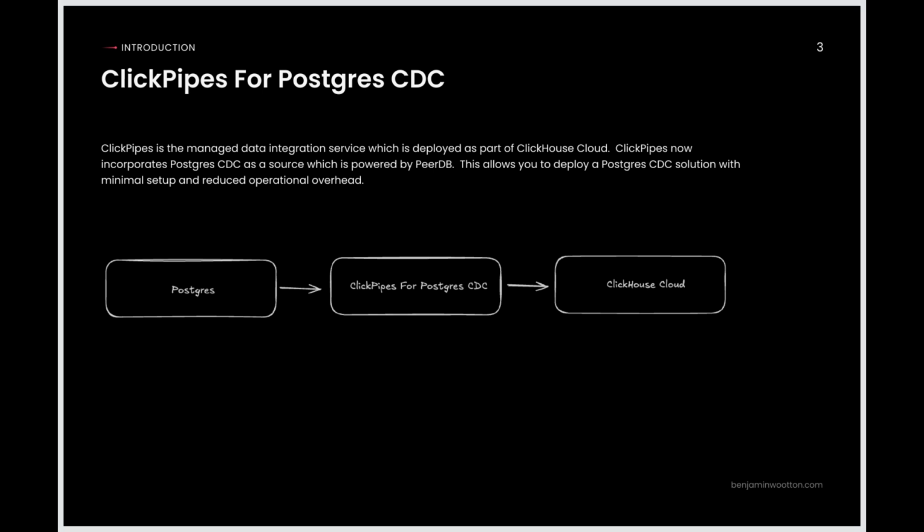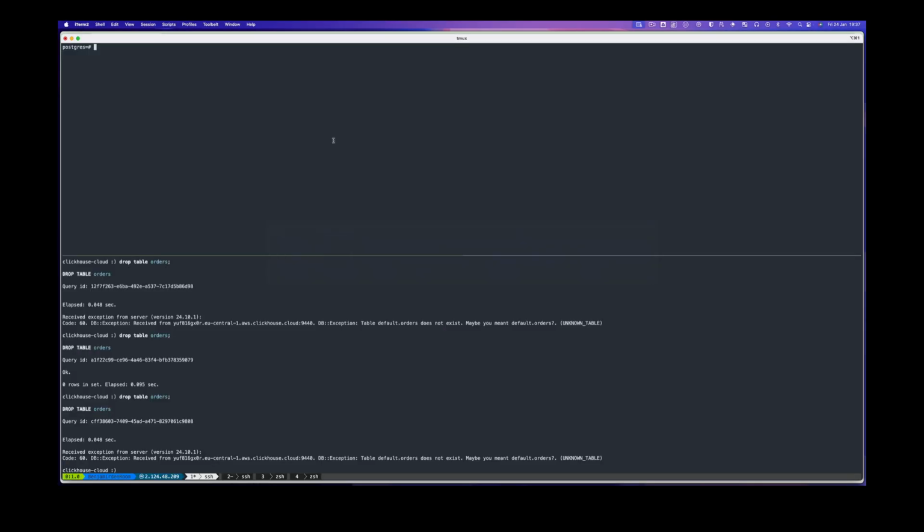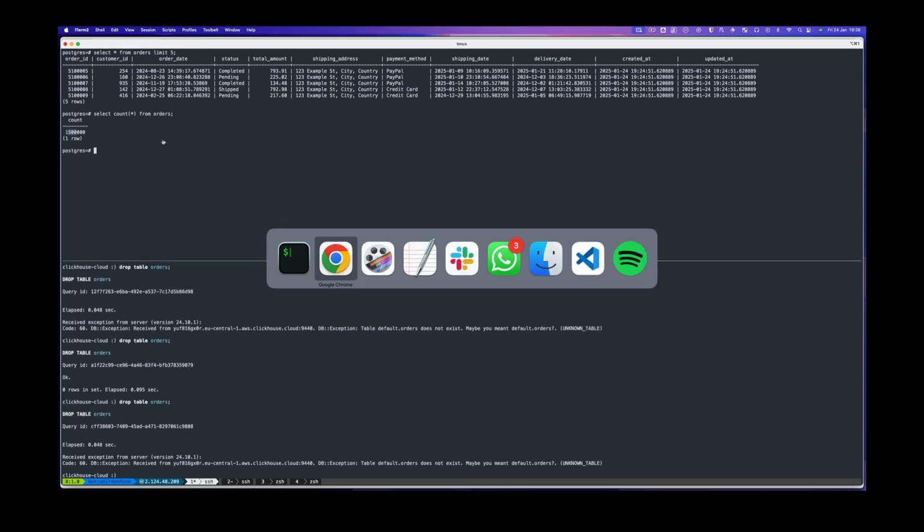So I'm going to start here in a new ClickHouse Cloud account where we have one instance running. And if I flip back to Postgres, we can see that this is the same orders data set as we've been working with in the previous section. We have random order dates, shipping dates, delivery dates, order statuses, payments, and stuff like that. So it's that e-commerce order data set. If we do a select count star, we can see there's exactly 1.5 million rows in the source data. So enough to play with, though obviously not huge.